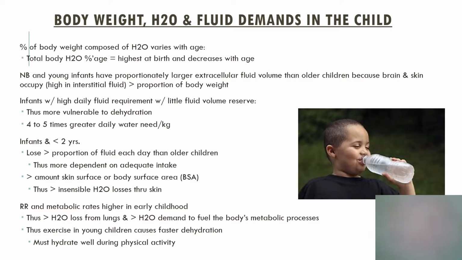So in terms of body weight and the demands of fluid on children, is it different than that of adults? In a general statement, yes, it is. It is much different in terms of fluid requirements for children. There is a larger percentage of body weight made up of water in children versus adults, and as we get older, that percentage of water does decrease. Newborns and young infants have a proportionately much larger extracellular fluid volume than older children, and that's because their brain and their skin occupy a large portion of their body weight, and those are made up of primarily interstitial fluid.